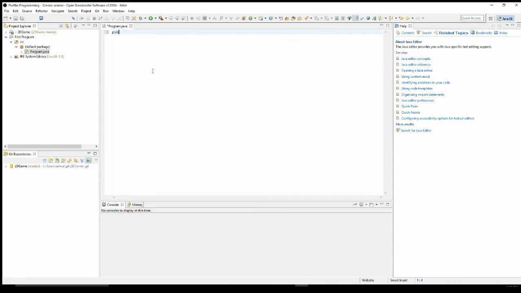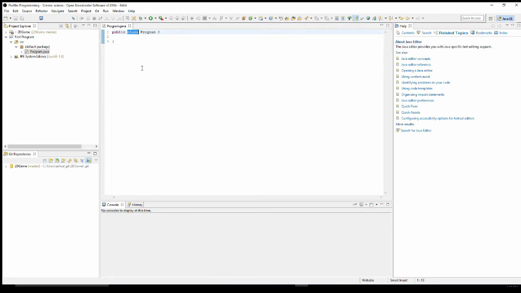First thing you want to do is type public class Program, and then a space and one of those curly brackets, and then press enter, and Eclipse automatically makes the other bracket and a new line with an indent. So now let's talk about what that did. First of all, public class Program. Actually, let me do class first. Class tells Java that it's a file that uses the Java language. Every file in Java will be its own class. Almost every file that you make.